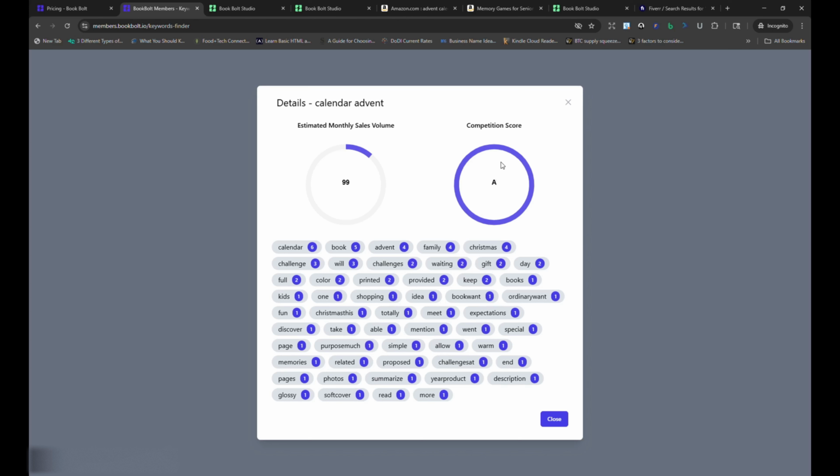That basically means a very good market that is likely less competitive compared to other niches. Let's say if you change into a logbook, you can probably see this score is going to be F, which is not very good. But here it's actually A, which is a pretty good sign. And also 99 here, I don't think that number is accurate. I think it's probably a lot more, as we have seen the BSR for some of these books is really, really low on Amazon, which means it's selling hundreds, if not thousands of copies already.